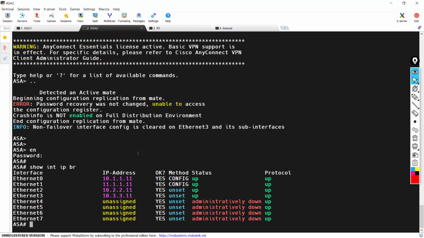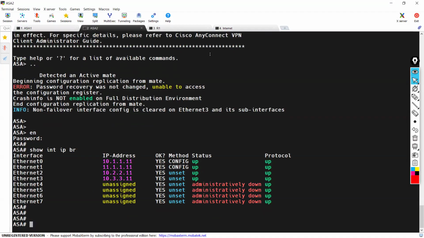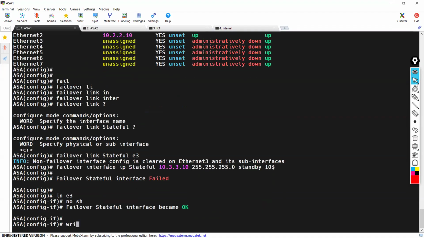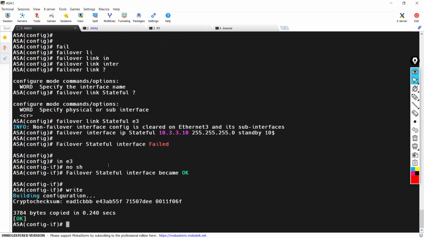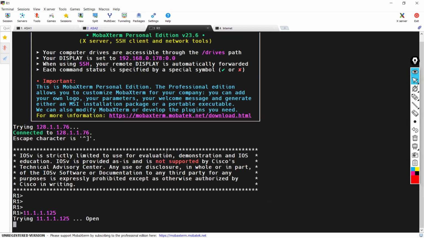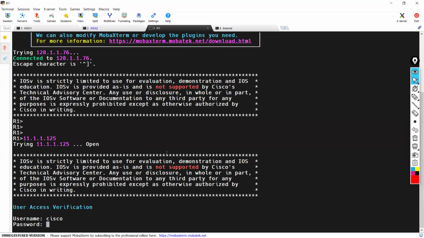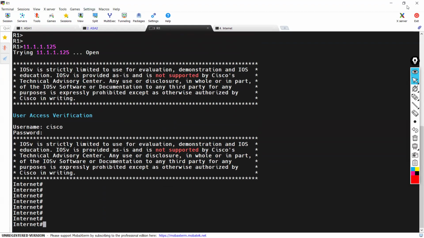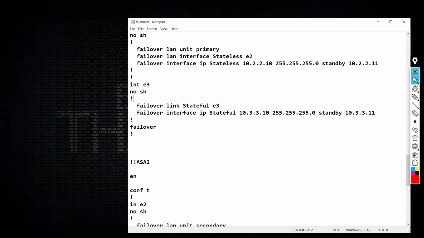Now let's take a telnet access, and before that, let me write the configuration. Let me go here, LAN 125. I have the access. Now let's say your primary firewall goes down.